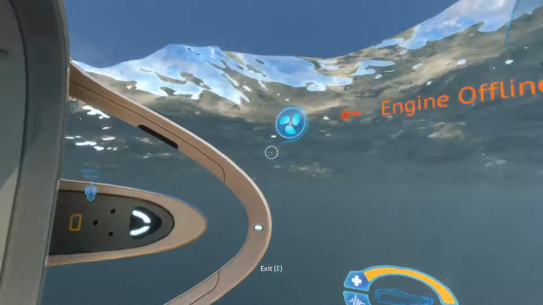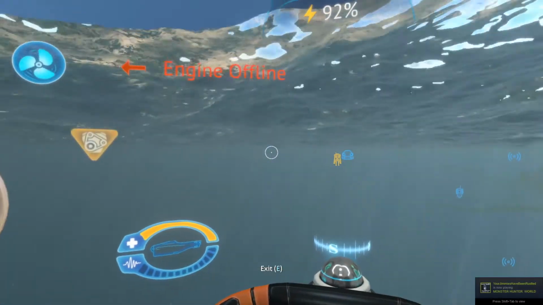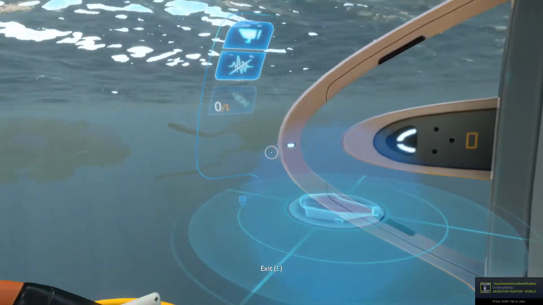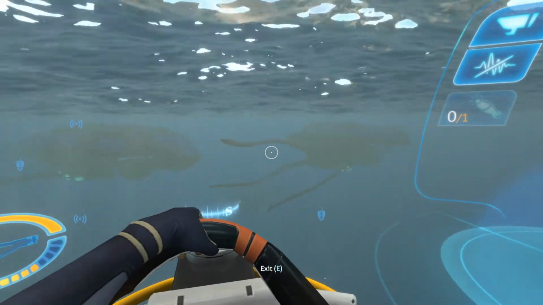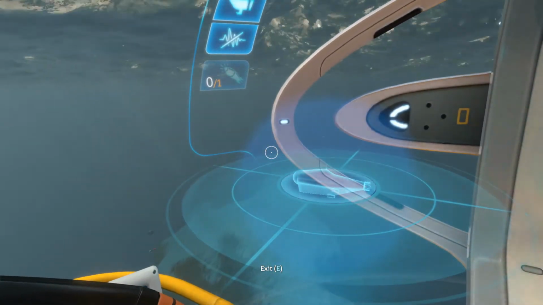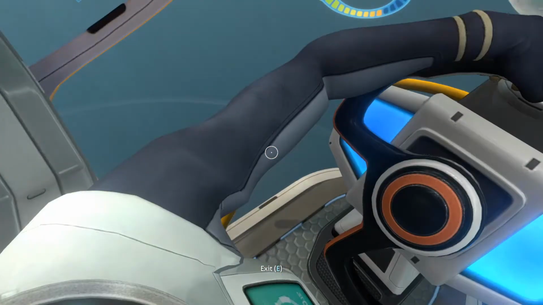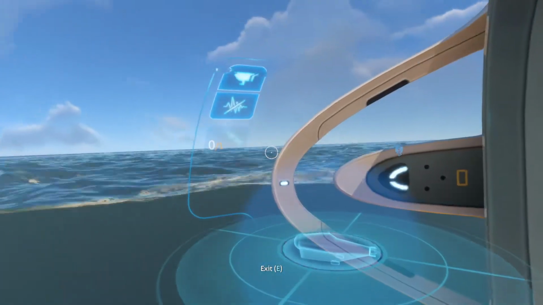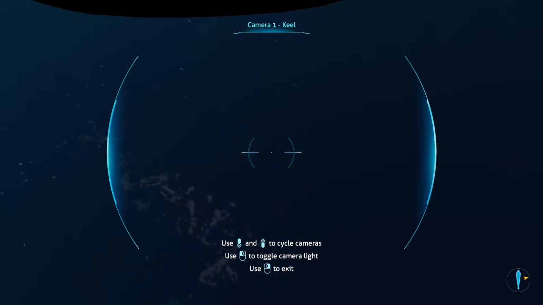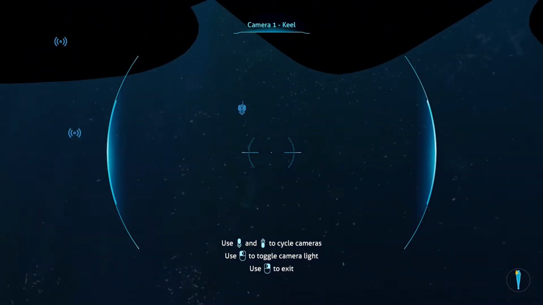I'ma hop in. Engine powering up. That'll never get old. That is so cool. Okay, we're good. So the mushroom place should be where the beacon is. I don't know where that is anymore. This way. Somewhere. I'll find it eventually. Oh, and nope. Where is it? Oh, there's the kelp zone place. Okay, so we're close. If we just keep going this way, we should find it.